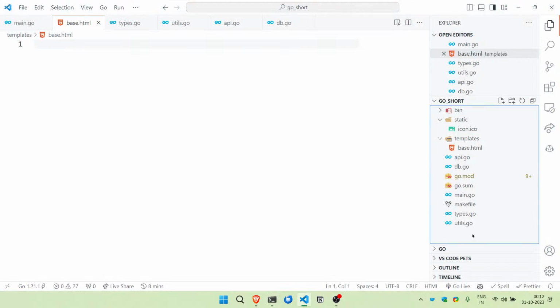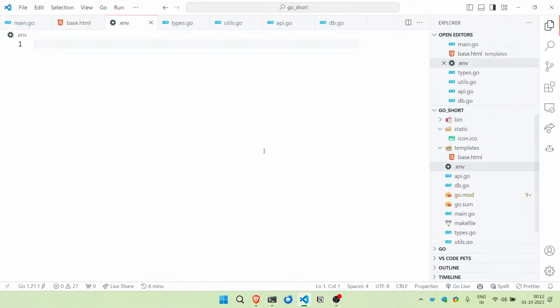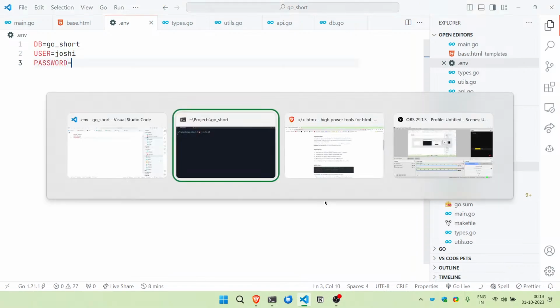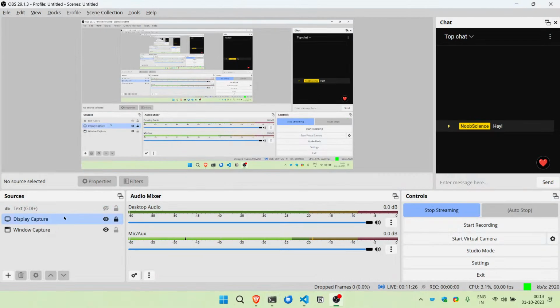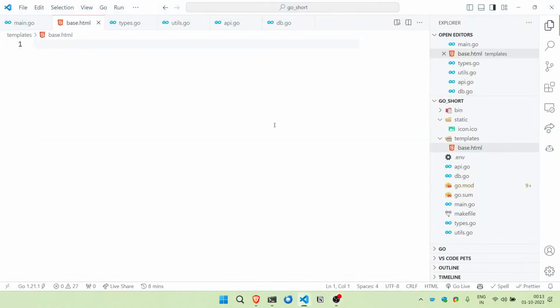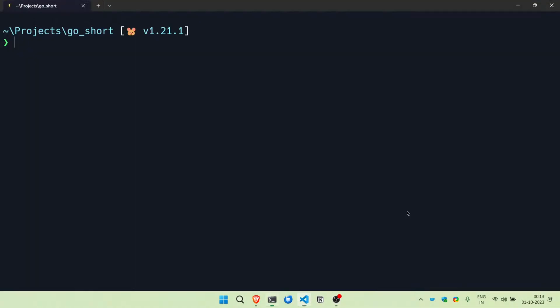Excellent. So I also need a .env file, and to paste content into this. I know what. Fine. You guys can know the DB name, which is GoShot. You can maybe know the user, which is Joshi, but you cannot know the password. I don't know if I have an option to block it. Can I just do that? Yeah, I can do that. I guess that should do the trick. Oh, there we go. Now we're back. So that .env is filled.